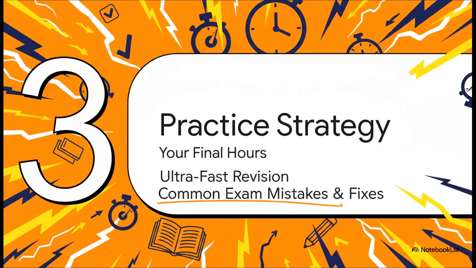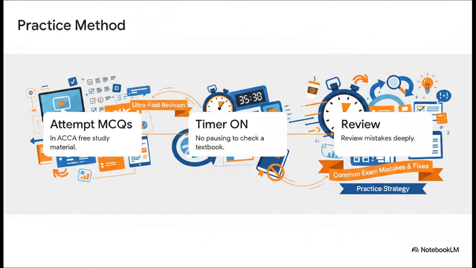Moving on to our final phase, Section 3, Practice Strategy. We're shifting from defense straight to offense. You have the rapid-fire triggers, you know the traps, but how are you actually going to spend your final 48 or 72 hours? I need you to follow these 3 exact steps. Step 1. Attempt the objective test questions and mocks in the ACCA free practice platform. Step 2. The timer is on. No pausing to check a textbook, no pausing to grab a coffee. You absolutely must simulate the brutal reality of the exam hall to build your stamina. And Step 3. Review your mistakes deeply, because honestly, that is where the actual learning happens.